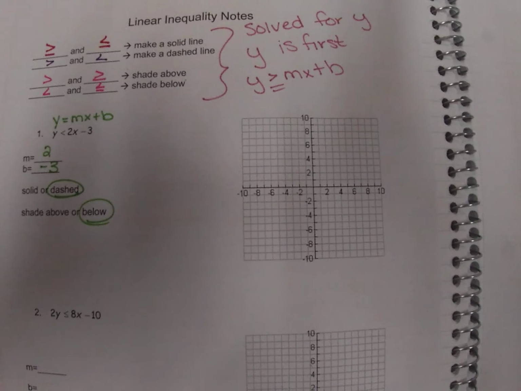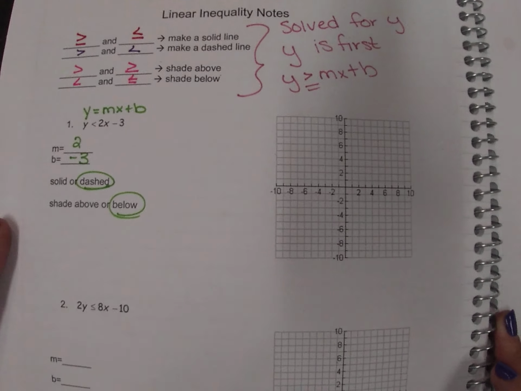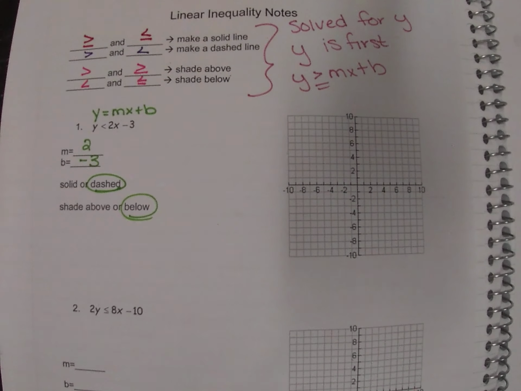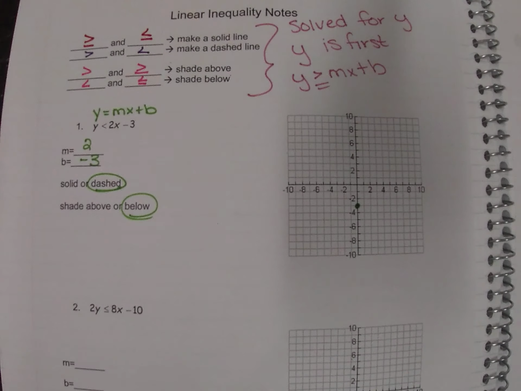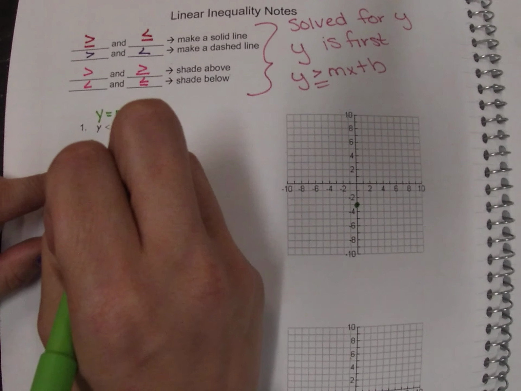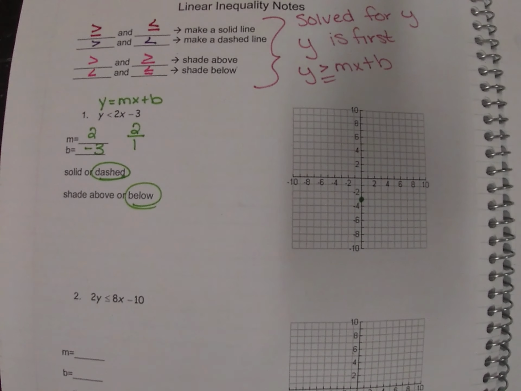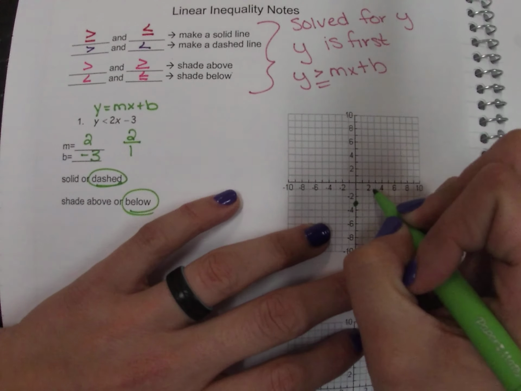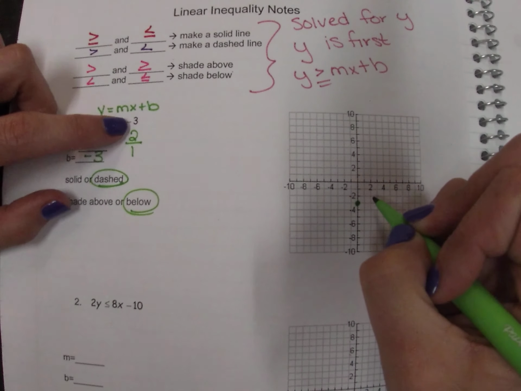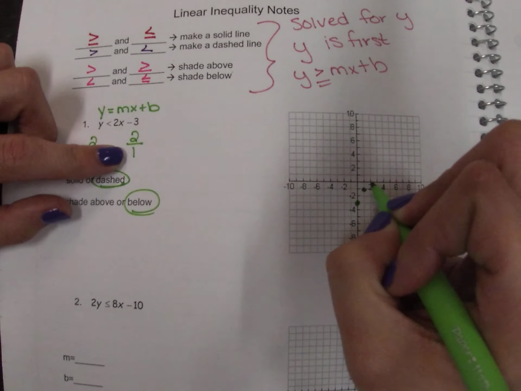So to then translate this onto our coordinate plane, we're going to start just like we would graph normal y equals mx plus b form, normal slope-intercept form. So we're going to start at b, which is negative 3. We also know that we want our slope to be in fraction format. So if it's not a fraction, we put it over 1. So from this point, it's telling us how many we need to rise and how many we need to run. So we're going to rise 2 and run 1. So I'm going to rise 2, run 1.